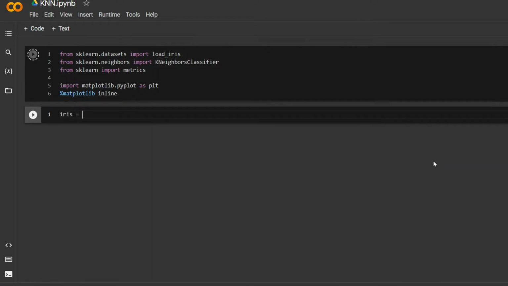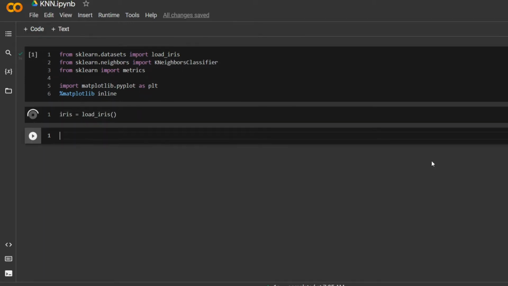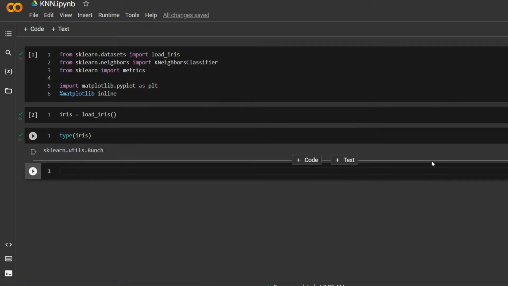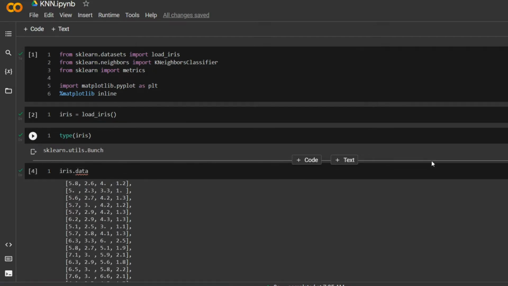For that, we're going to specify iris as a data object. If you wish, you can display its type. Its type will be the so-called Bunch container object, which exposes keys and attributes, and it allows us to access the data in that object by key and by attribute. It's a small dataset, so we can display the whole data that it contains.